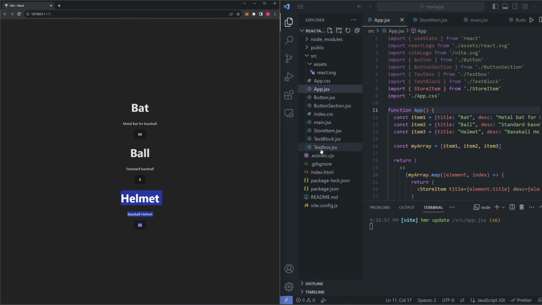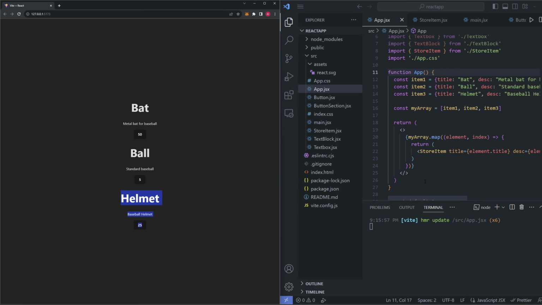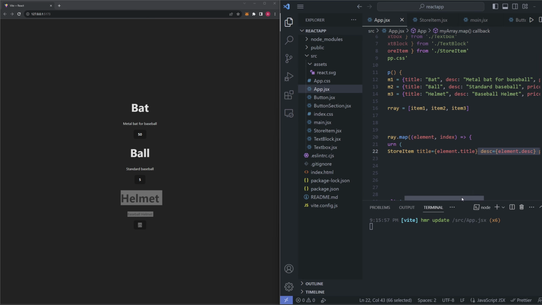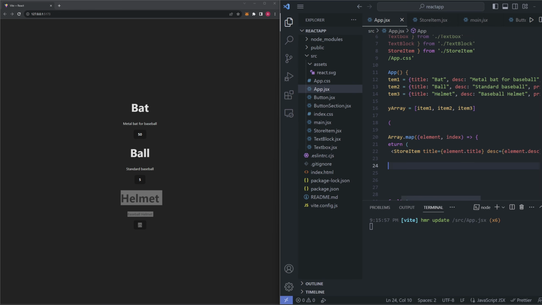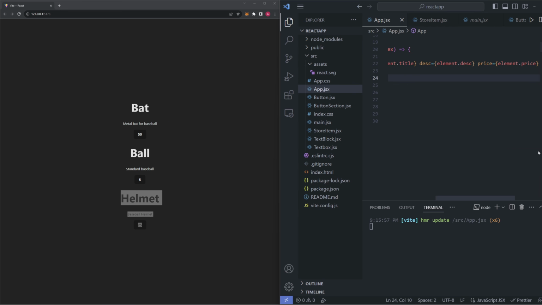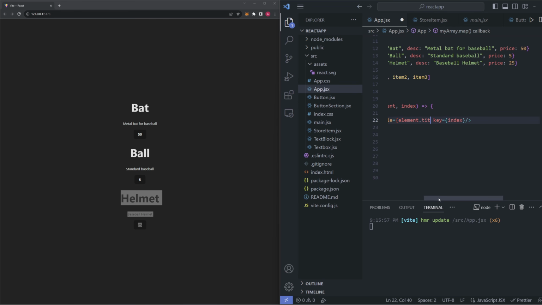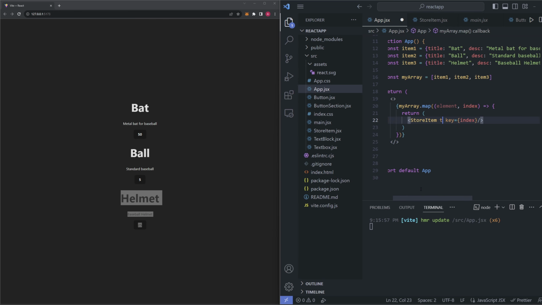And let's make a quick upgrade to this component real quick. It's kind of inconvenient to have to type out every single prop like this individually. So right here we're typing out title, then we're typing out description, and then we're typing out price as well. So it's kind of inconvenient to actually do that. So instead of doing that, let's just pass in one object prop that represents the entire object. And then inside the component, we will specify the individual fields. So to do that, let's just go ahead and take these here. Everything from price over, let's just go ahead and delete that. So let's delete all this stuff.